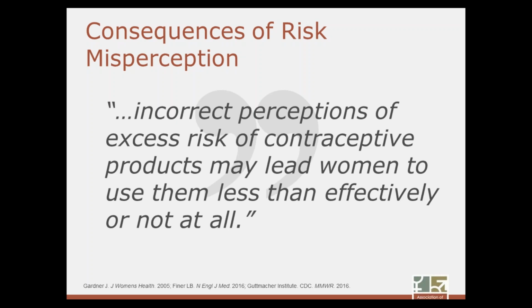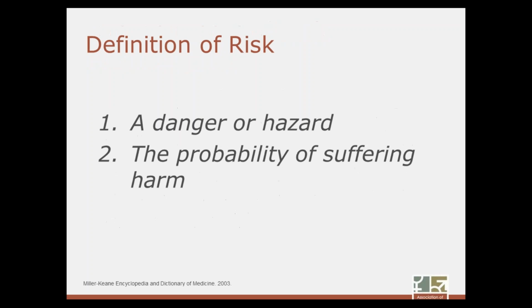And although there can be other barriers to our patients using contraception, misperception about risk can be one of the things that prevents women from using their contraceptives as recommended. Of course, there are other barriers, including ones that we as providers put in place: requiring pelvic exams, asking for a Sunday start, which delays our patients starting, not having good appointments, or not giving 12 refills at a time. And then there are also system issues, like patients stopping because of spotting, turning on a period, and not understanding the risks in the package insert. So there's a lot that goes into there, but one of the things is definitely risk perception.